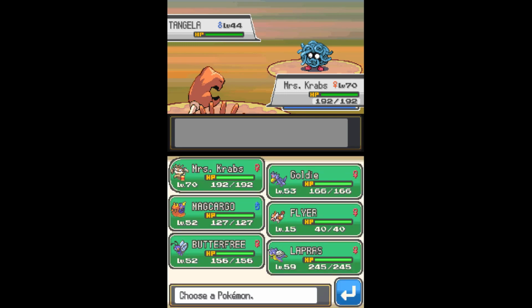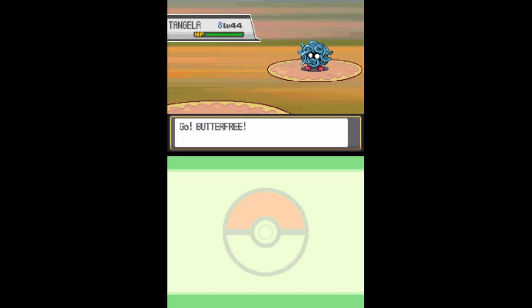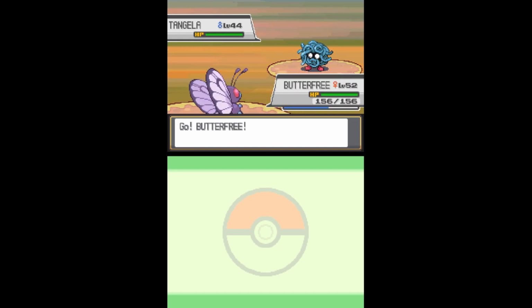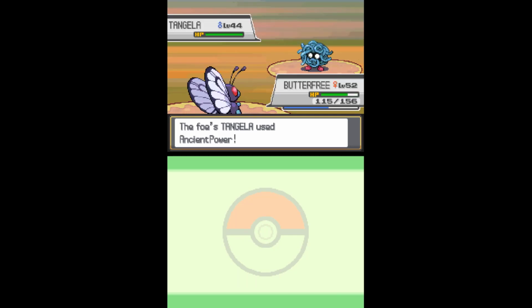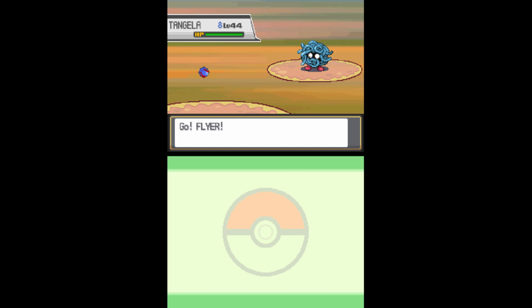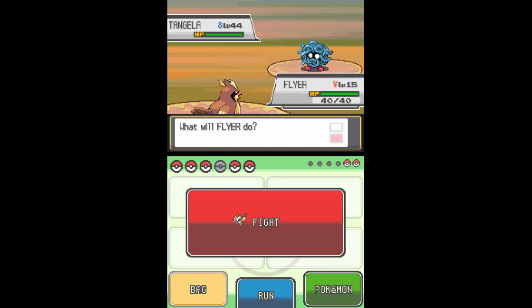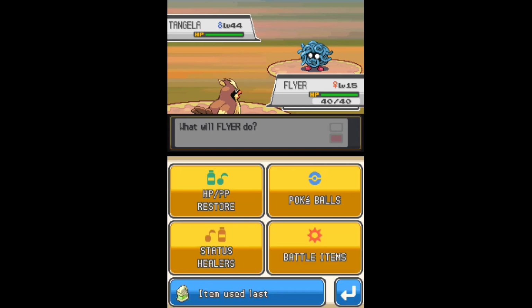Actually, Tangela's a little bit of a problem. Send out Butterfree. Tangela has some decent physical defense, but low special defense. Oh my god! I did not expect Ancient Power. Please don't kill me, please don't kill me, please don't kill me! Why can't I get criticals when I need them? Actually, I think I did once in this playthrough. That was some grade A major league bullshit.